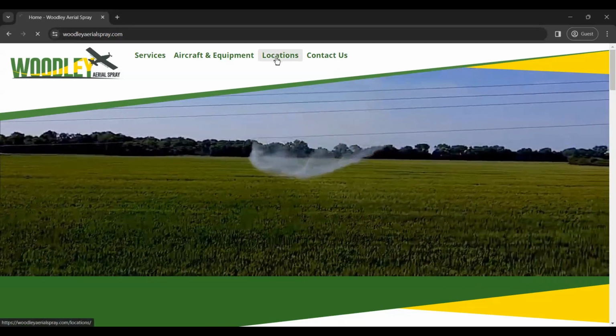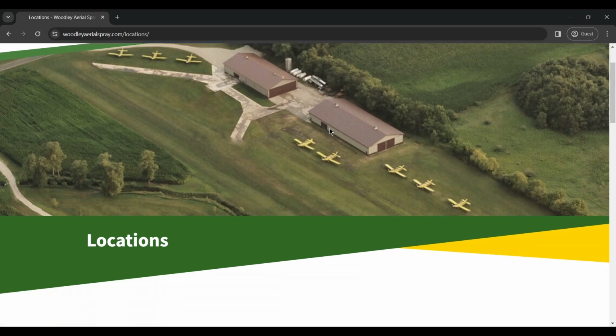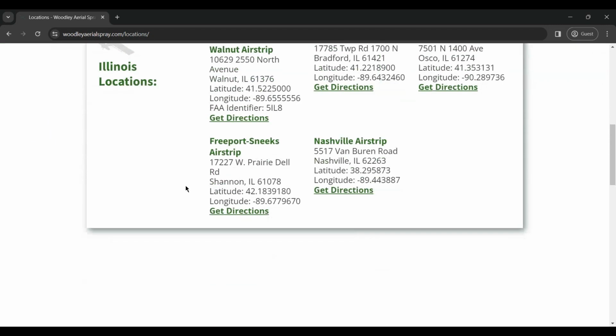We're going to look at their locations page in order to do that. Now, mobile responsiveness refers to how well a website responds to different screen sizes. In modern web development, it's essential that a website can detect what size screen a user has and then display the website in a manner that fits on the screen and is still usable on that screen. So let's look at what the website looks like on a computer screen.